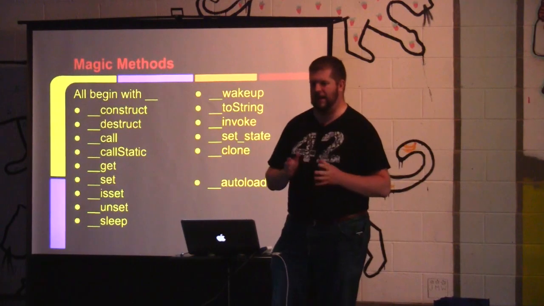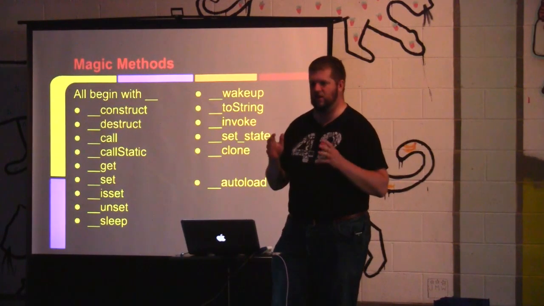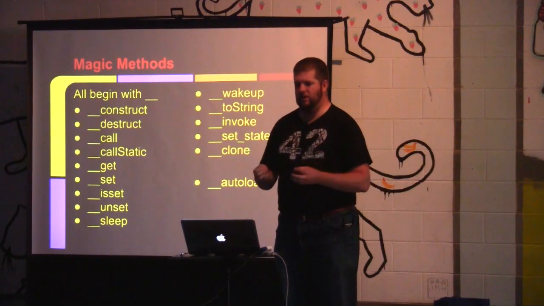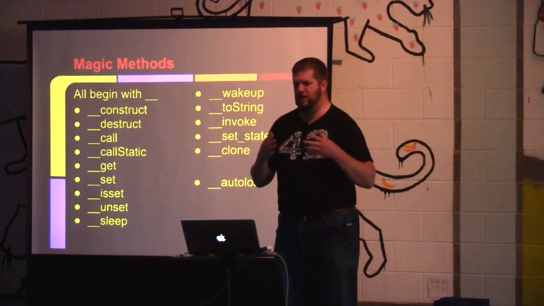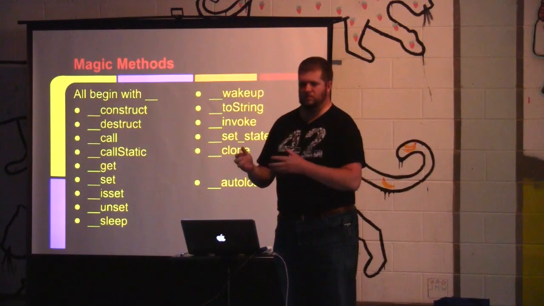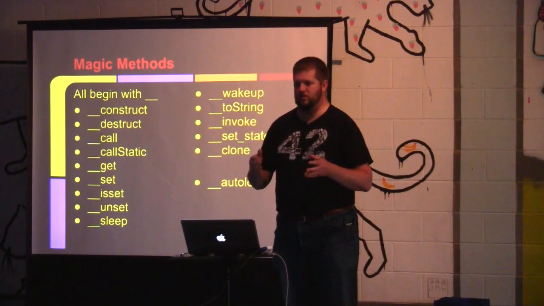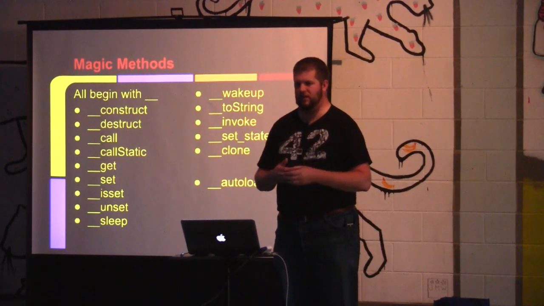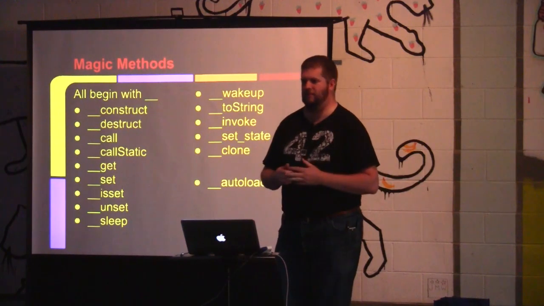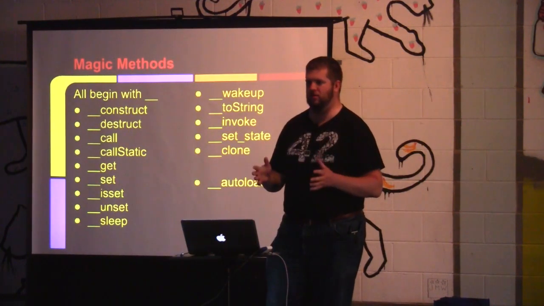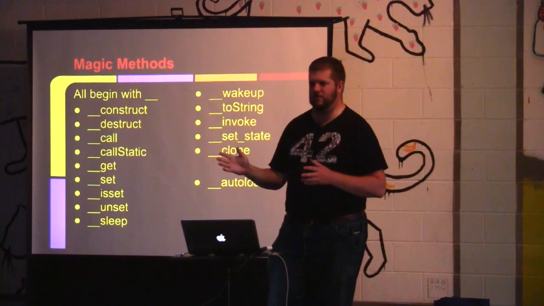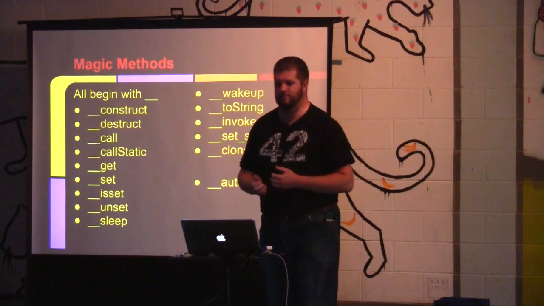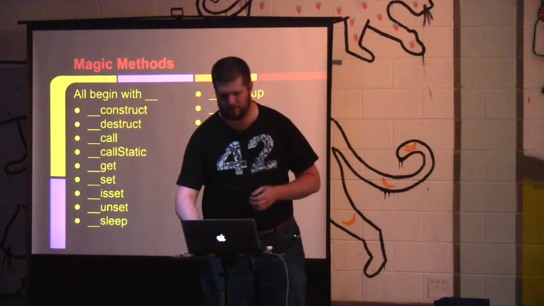Autoloading allows you to, at the moment it needs it, like let's say I say new house and the code doesn't know about house, it will automatically call this autoload function and I can figure out, okay, the class name is house, it's going to be in this directory, require that file where it exists just before I need it. So instead of having a bunch of requires and includes at the top of my file, I don't need any of that. I just put my autoloader in place and now I just use whatever class I need. If I don't use it, I don't include it, it never gets called. It's awesome. So we'll go over that at the end.